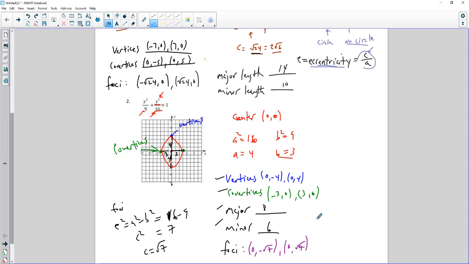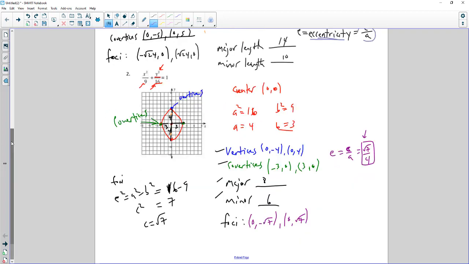Now we're talking about this thing called eccentricity. I'll just call it E. And that's going to be c over a, which is going to be root 7 over 4. So if you were to ask, what's the eccentricity of this ellipse? That's the answer. It's c over a. Basically, the closer this value is to 1, the further it is from being a circle, and the closer it is to 0, the closer it is to being a circle. That's really the only interpretation you're going to get out of that. Like I said, this is one of those things that they sort of briefly cover, and I'm just going to go ahead and tell you what it is.